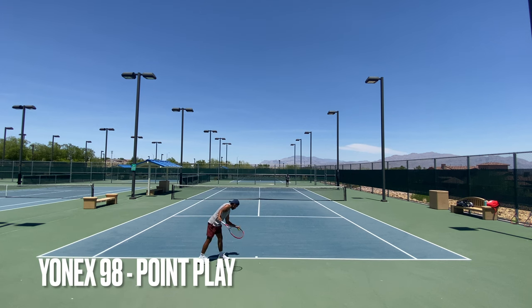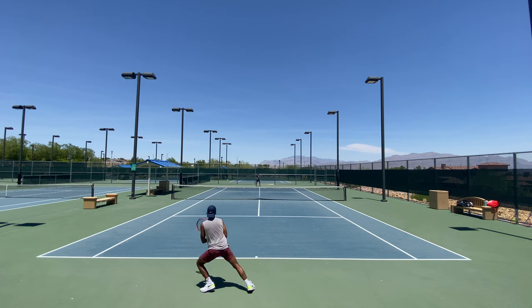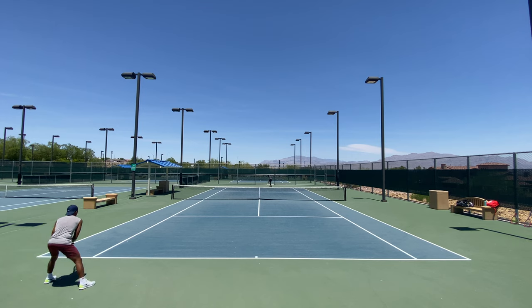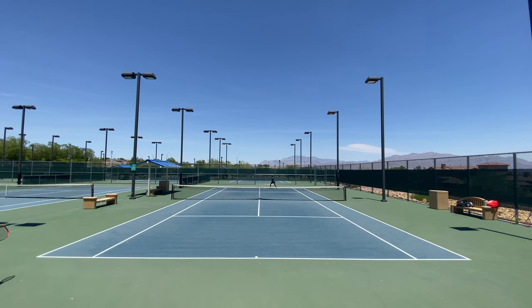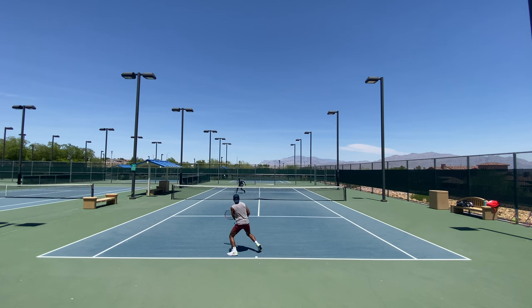We won District against the second best team and we're going to Salt Lake City, Utah for sectionals — it will be my first time. It will probably be very hot, probably more humid, so I have to keep practicing and hopefully get used to the conditions. We'll probably have to play two matches a day — twice on Friday, and if we win, twice on Saturday. And if we do win, we'll play Nationals in Arizona — another one of those super hard places. Might as well get used to it right now.